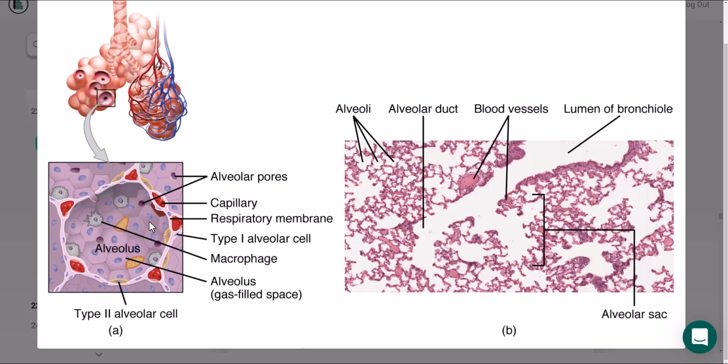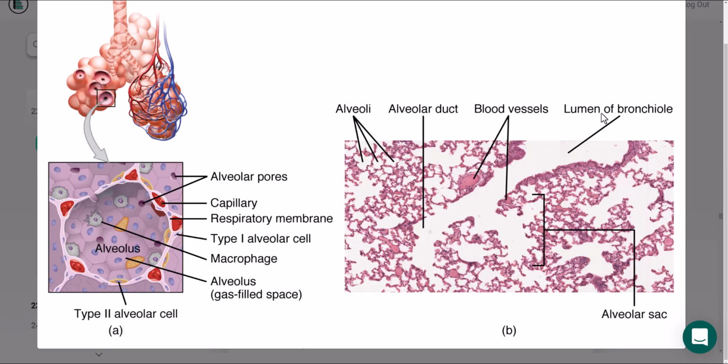If air is in the alveolus, what does it have to pass through to jump a ride on the red blood cell? Remember, the alveolus is lined by simple squamous, and the capillary is lined by simple squamous. So the respiratory membrane is really a double layer of simple squamous with a tiny bit of basement membrane that holds it together. It's the layers through which oxygen and CO2 have to pass.